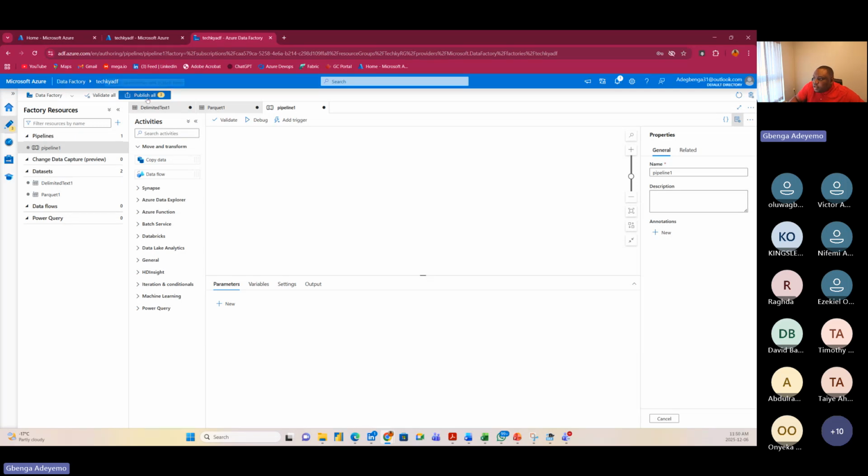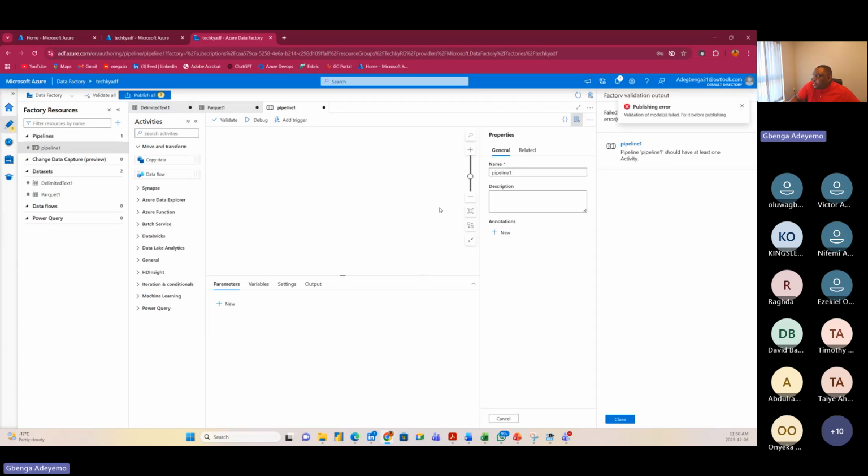So you see this publish button here. It's like you are committing, saving your work. Because if I refresh this page and I do not publish, everything I've done this morning will clear away. Everything will go if I did not click on publish. So please, before you click on refresh, I beg you, go click on publish. So I click on publish.